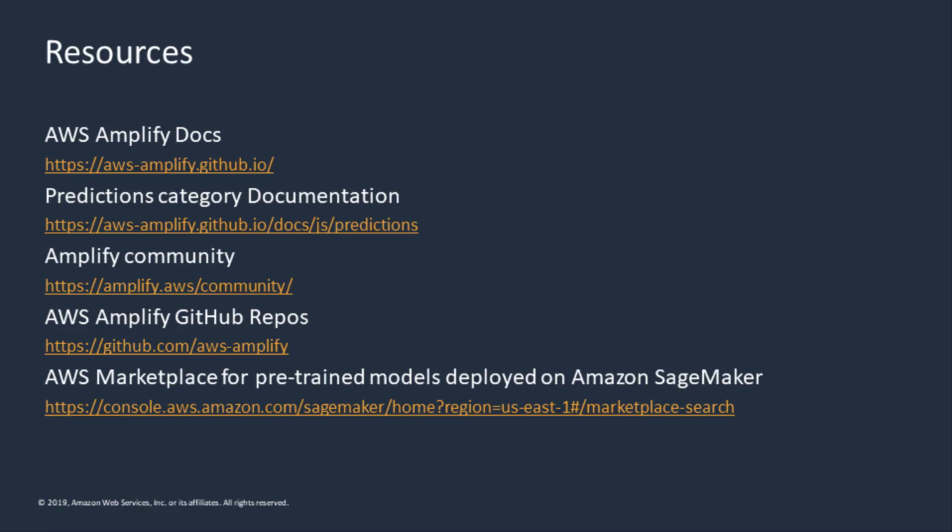So we have the instructions over there. Some of the resources here: we already went through the Amplify docs, we went through the community, and we also covered the repos. I've also added the link for the AWS Marketplace where the pre-trained models are deployed that you can call using REST APIs. So that's it for this session today.